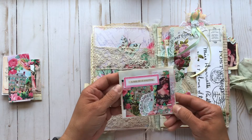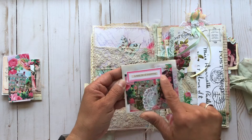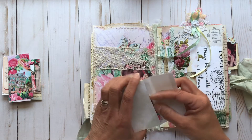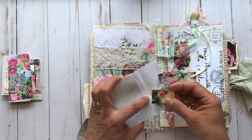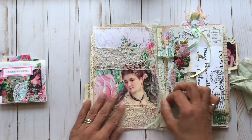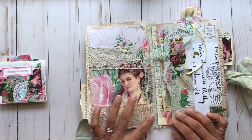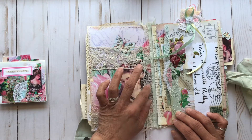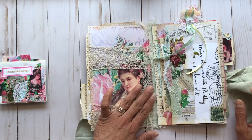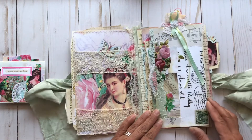Another envelope here with some layered lace and more of the images from the kit, and I did a stamped label with a little bit of decoration on the flap. On this side we have that really pretty image of the lady and the roses behind everything. In the spine there is some layered silk ribbon, a little extra piece, and some more cheesecloth. I just love all of the shabby layers and the shabby chic vibe that this has.